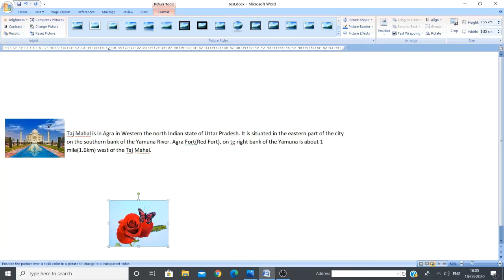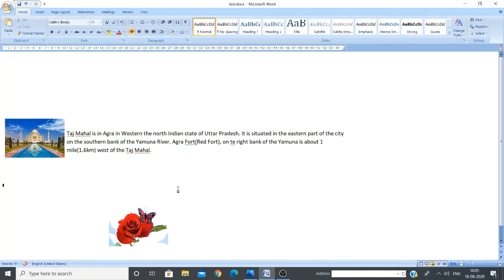Click here. Now you can see the cursor has changed to a pencil brush. Just click here. Do you see the background is removed? Yes, the colorful background is removed. Now we can see the white background. This is a way we can remove the background of an image.